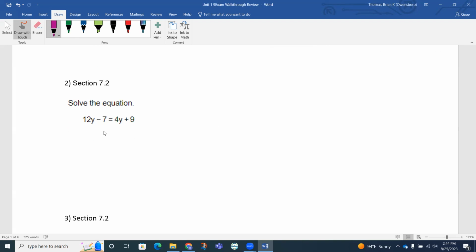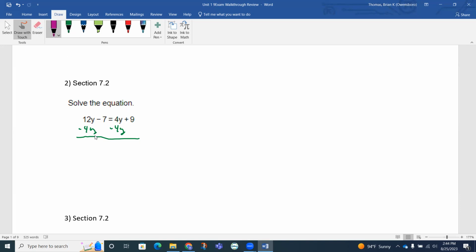So if I look at this equation, notice how there is a 12y and a 4y. Notice that y is our variable, and that variable is on both sides. The little guy, I would identify as that 4y. So what I would do is subtract 4y over here, or in other words, add a negative 4y, and I would add a negative 4y over here, or again, subtract 4y, whichever way you like to look at it. It means the same thing.